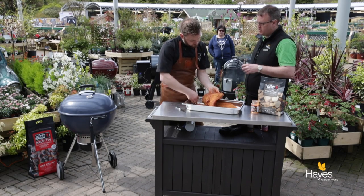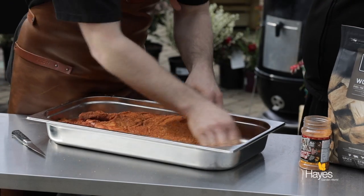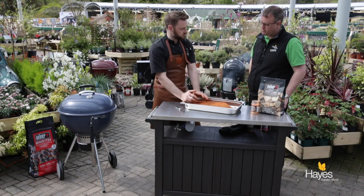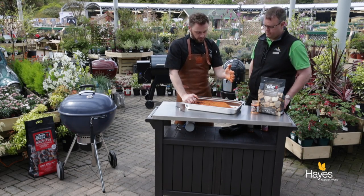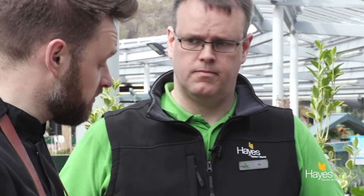If people want to speed up that process, one of the things you can do is use a French's mustard on the brisket to help the rub stick. You can go everything from a simple salt and pepper - just a mixture of Maldon sea salt and freshly cracked black pepper, a 50-50 mix, rub all over - or you can do the spice rubs. This is very similar to an American style; it's got paprika, celery salt, sugar, and regular salt. You can put a little bit of French's mustard on and then put your rub on as well to help everything stick. That's all the prep we need to do on the brisket.